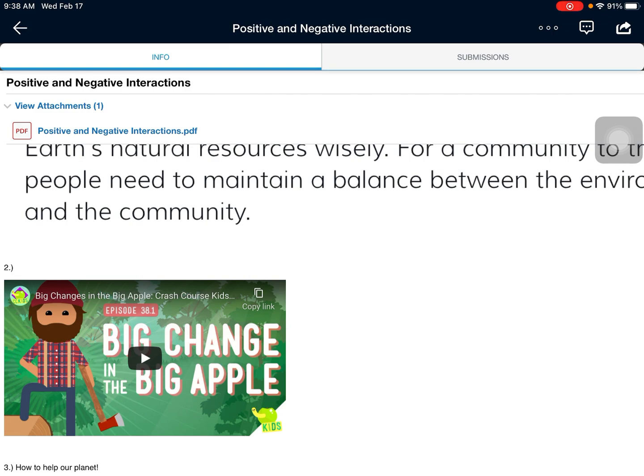Remember, when we're adapting, we are adapting ourselves. What are we changing so we can fit into our environment? For example, putting on a nice warm coat or building our home up on top of some stilts in case water comes. That's us adapting to our environment. And the other word we talked about was to modify. Modify is when we change the environment to help us survive. So we are actually changing our environment so we can fit into it better.